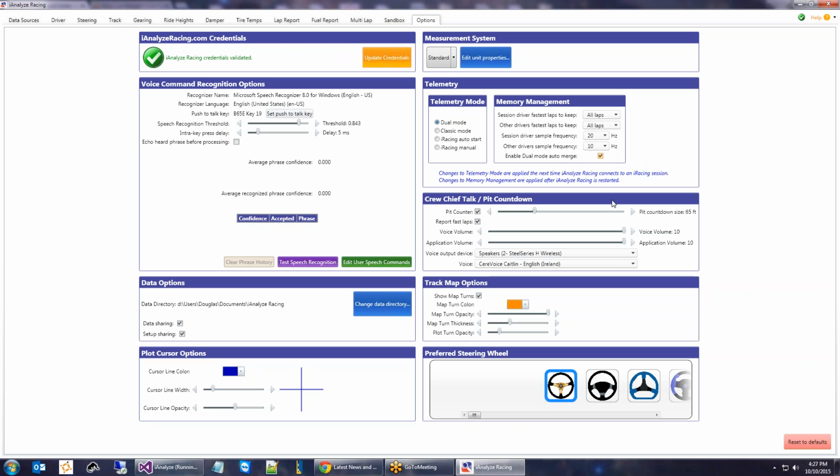But if you do that, it'll pop up a little screen. You can't see it from within the game. But if you get back out to the garage screen, or the scenic screen that you go to when you escape out of the car, and you have that on, it will merge the laps that you just did so that you can go back to iAnalyze and go to the ride heights and say, hey, I made a ride height change. Did it make a difference? You can take a look at that data, but you have to wait for it. It takes about 5 to 8 seconds a lap. It can be a bit cumbersome, but it is only for one lap.